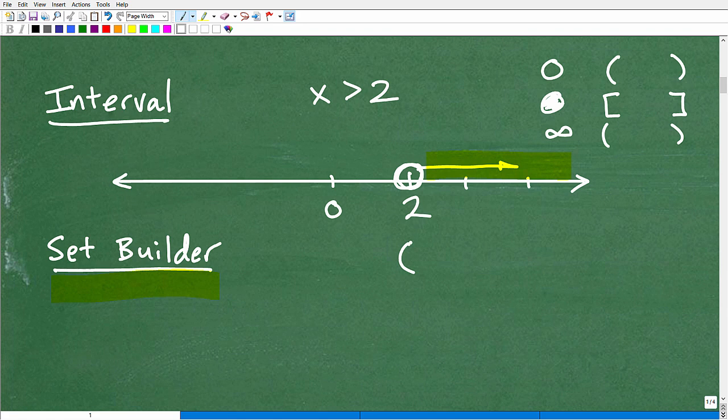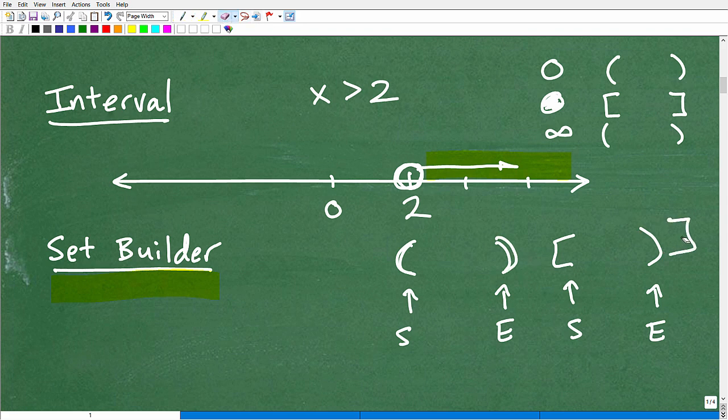So this is like our start point, we're starting. Our start, and this would be our end point. Now of course you could have a start point like this and an end point like that. Any kind of different number of combinations like this. But just so you know, the open parentheses or brackets would be your starting, and then these guys like this or like this would be your ending. And we're going to do a few examples here so you can kind of get this, but this is set builder notation.